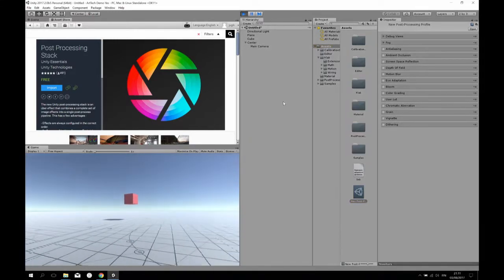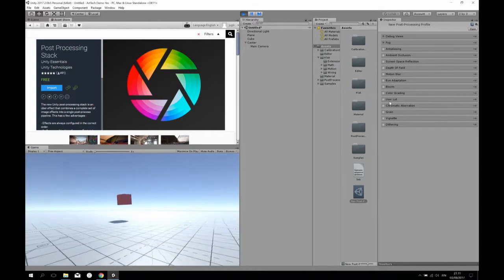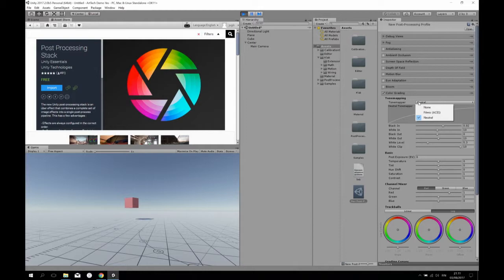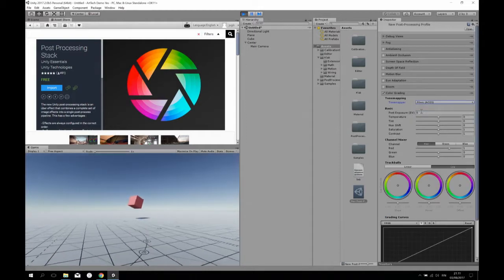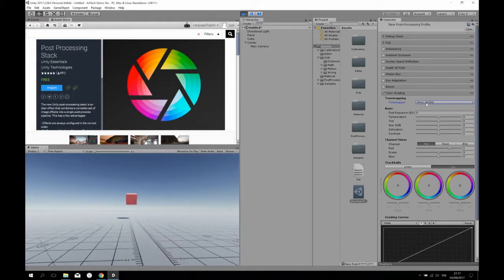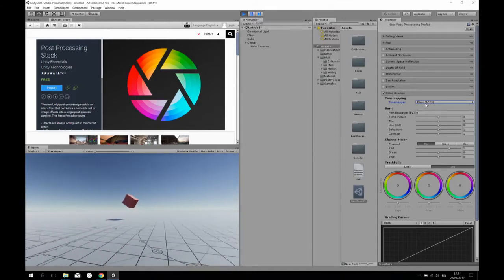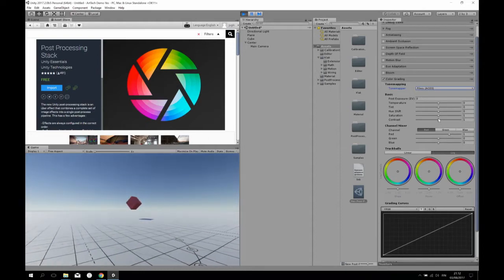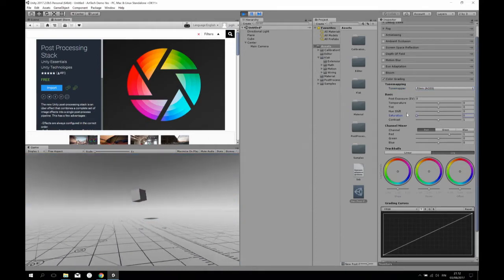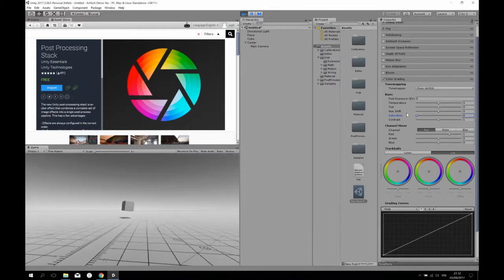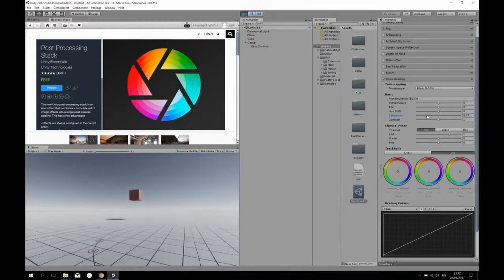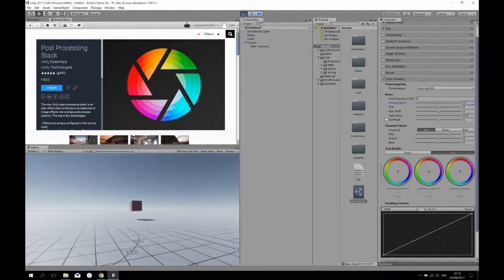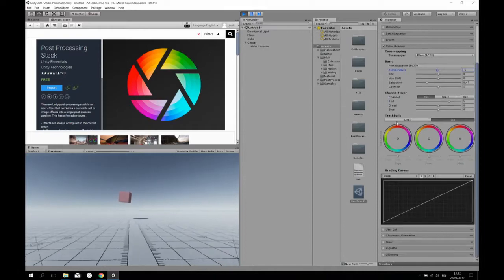Okay, I have some basic scene running, and let's start to add things. The basic thing everybody does, you have to do it: color grading. This is not going to fix all the things for you, your scene has to look good already. But let's bring down some saturation. If you make it all black and white, it's going to look cool, but maybe not. And this is a whole area of expertise, color grading.